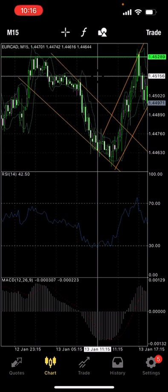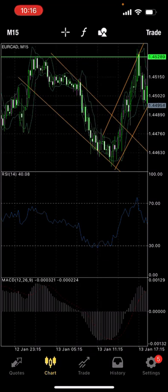Those tools that can show you exactly this pattern are, one, the harmonic scanner. Harmonics, because it's very good at showing you reversals and patterns. But I recommend the harmonic scanner if you are a professional Forex trader, like you've been trading for so long and you know a lot of things about Forex. That is when I can recommend you use harmonics.